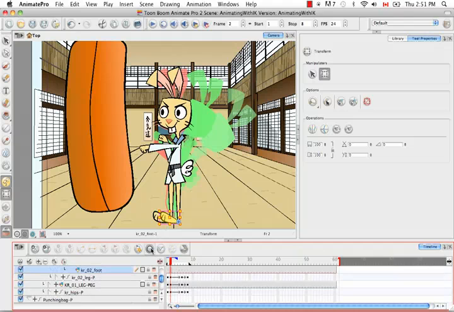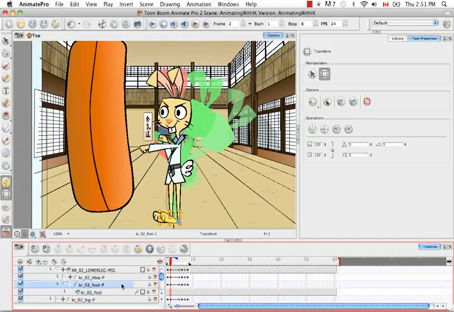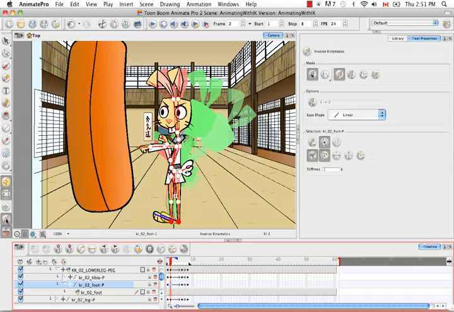So I believe it should be this one right here, this foot. But what we really want is the peg, because that's what we're working with. So we're going to click on this keyframe here, and make sure that we have the inverse kinematics tool selected as well. Then we're going to click on this button here, which is the Apply IK Constraints mode, and then click on the inverse kinematics keyframe. So we've just added a keyframe for this foot on its peg.